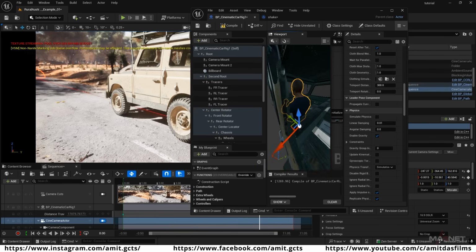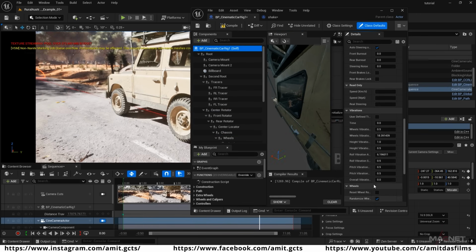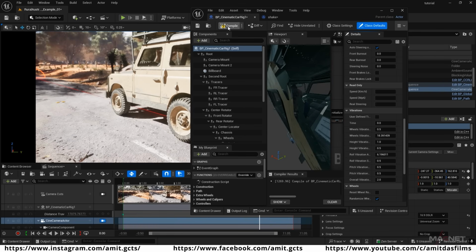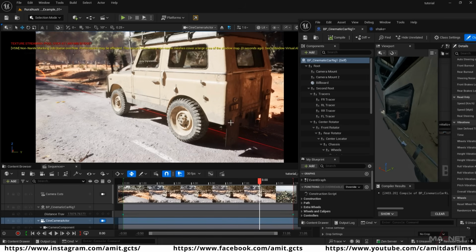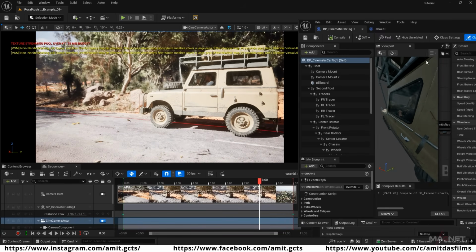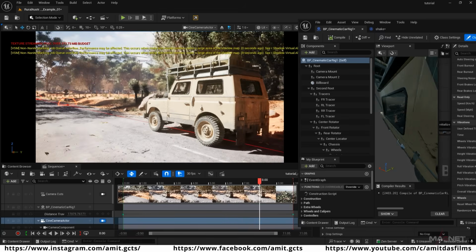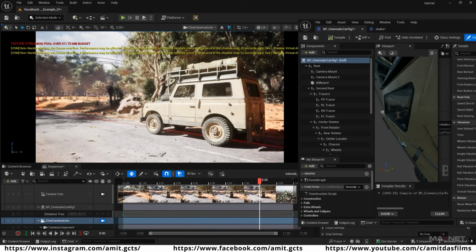Okay, just like that. And then again we go to this blueprint and we put the value. So we can put 2 over here. Okay, and then compile. Okay, but one thing you have noticed is that this is too much vibration to the vehicle body, but I'm just showing you how you can make those, and also how you can manage your driver inside the vehicle.